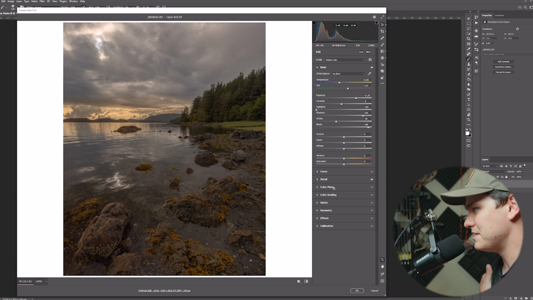Now I shot this not really in good white balance at all. It's pretty orange. So what I'm going to do is cool this off. Okay, that reminds me, getting closer.